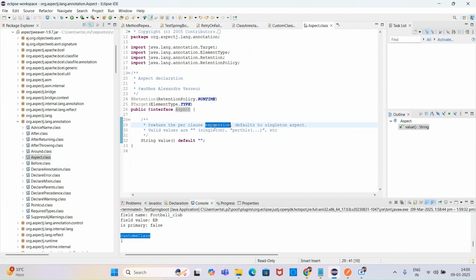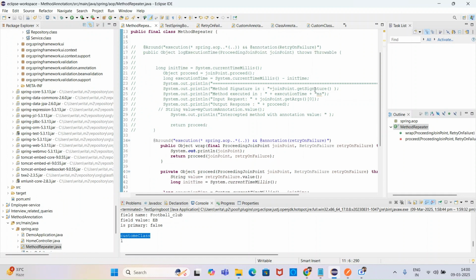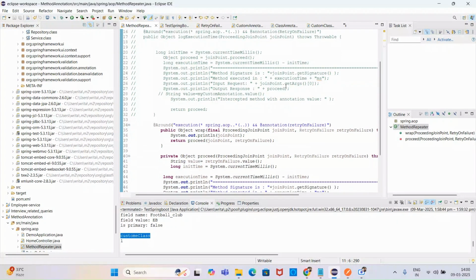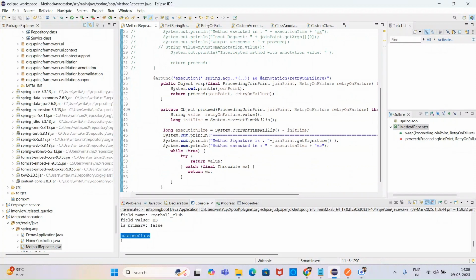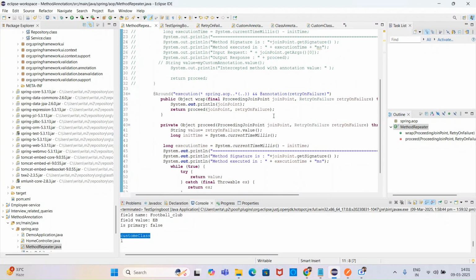Basically, the aspect annotation works on the method level annotation. So we need to create one aspect class in aspect oriented programming in the Spring Boot application. It denotes the class as an aspect class, and it checks when the method will be executed. So we have created a class which is annotated with the at the rate aspect annotation.